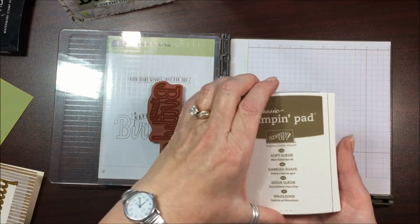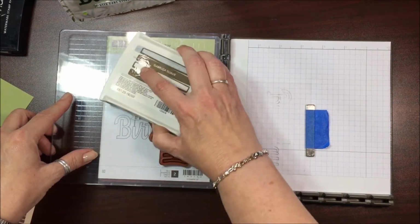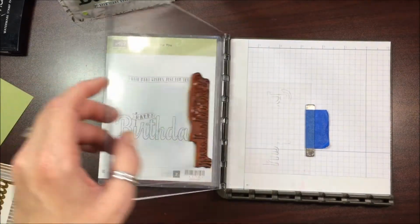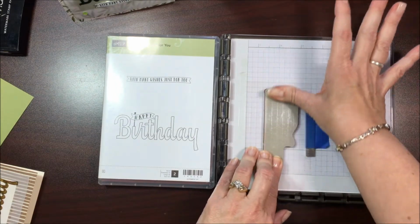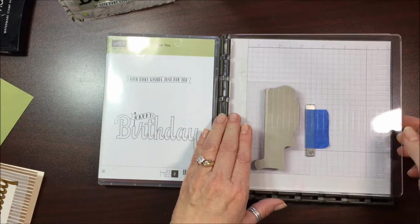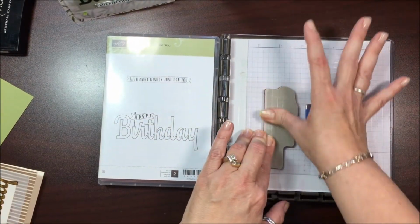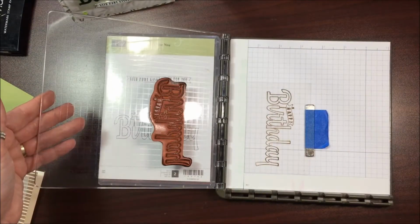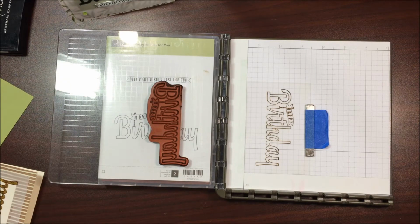Okay, so the first thing that we're going to do is bring in the Soft Suede Classic Stampin' Pad, and we're going to go ahead and ink this up. And we're going to give that a good rub. Make sure that we get that real good and even. And I didn't rub enough here. So let's do that. There we go. That looks good.